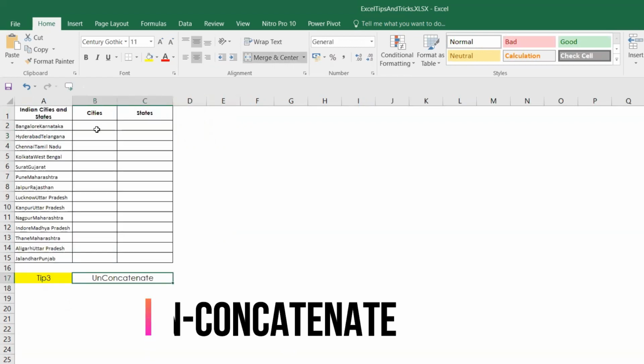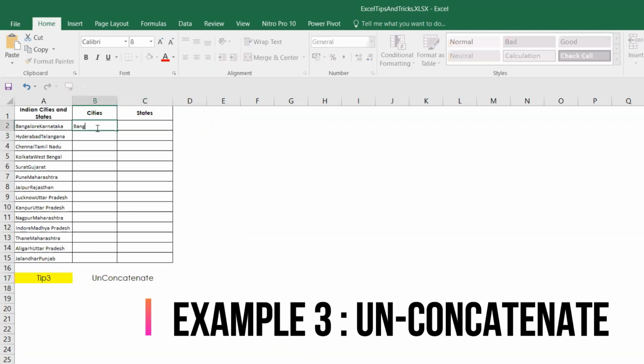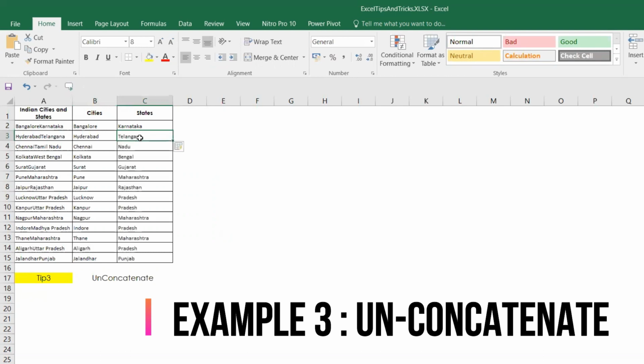Let's say I'm going to do the unconcatenate function. For example, I'm just giving Bangalore and Karnataka. Just give Control E, it will apply. Just give Control E, it will get applied, right?